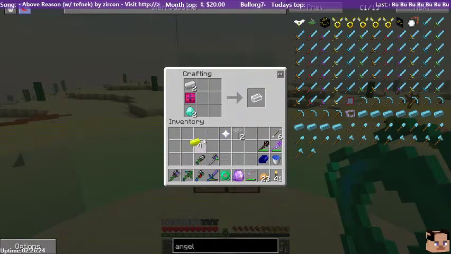Right. If I've got this in my hand, I can't. All right, let's do this. Three. I don't want to do this. I really don't want to do this. Come on, mouse and keyboard, don't fail me now.